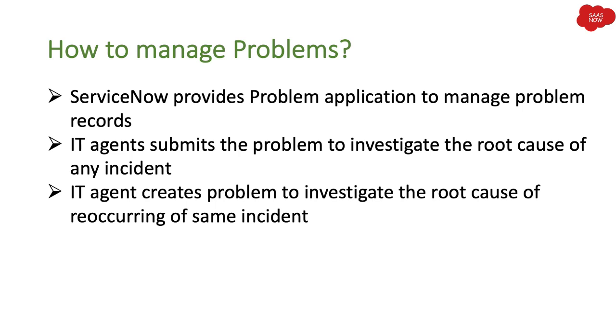Now it might happen that you don't always need a problem only for reoccurring incidents. It might happen that you have a single priority one which impacted a lot of customers of your organization. In that case, you really want to know, because while resolving the P1, the priority one incident, everybody will be in a hurry and will just try to resolve the issue rather than put their time into investigating it. So they will resolve the issue, and then you create the problem record, and it should be a high priority problem record, and then you will investigate what was the reason for that major incident, and you will close it once you find the solution.